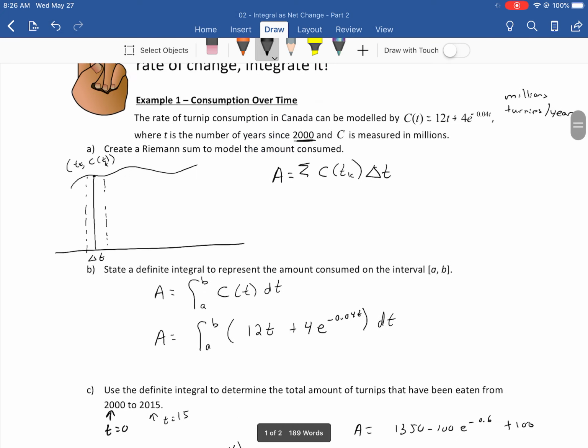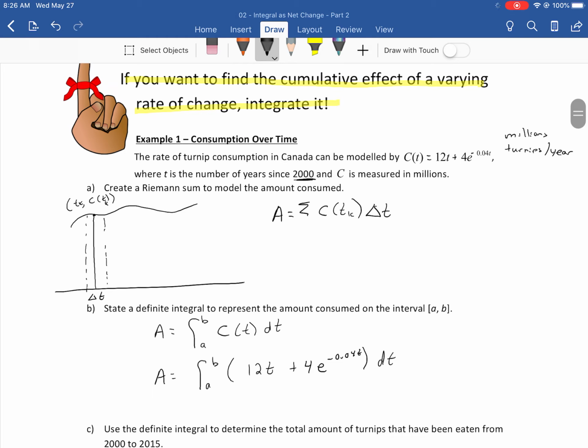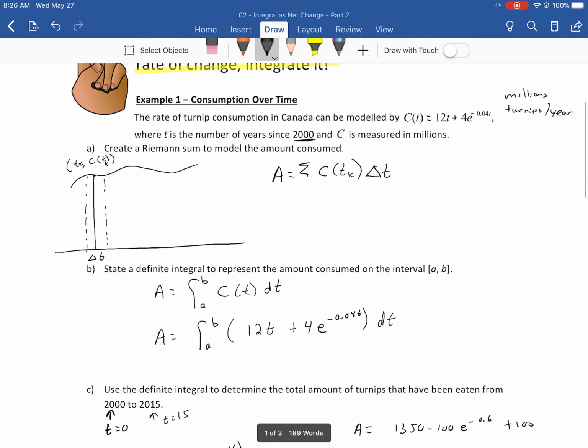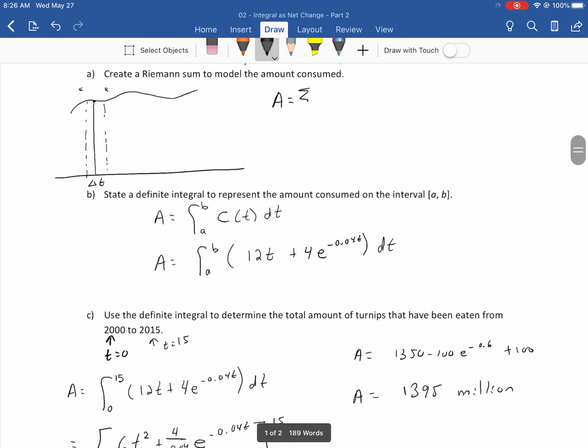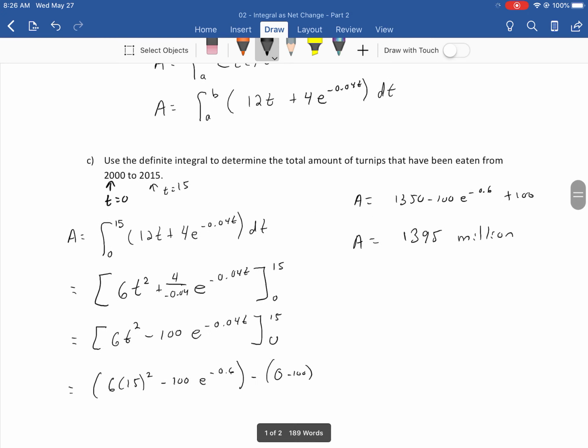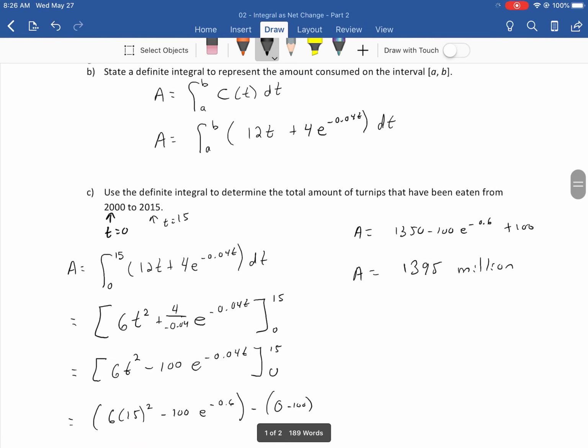And, you know, I want to go back to this unit thing just to mention again. When they give you turnips per year, you're just dying to multiply it by years. And that's what the integral is all about, is saying, okay, each y value, if you want, is turnips per year, and each of these little widths, these delta t's, are a number of years, and when you multiply those together, you get turnips. And you got to add up all those pieces to find out the turnips over the whole period of time there.